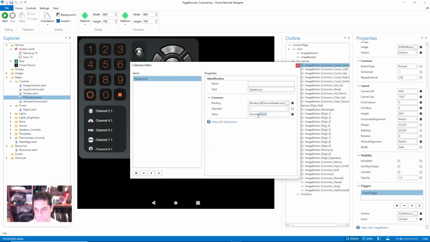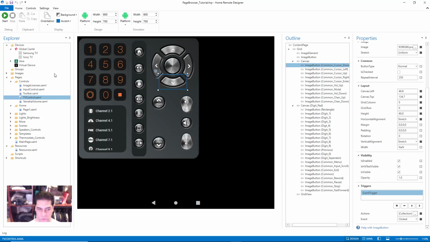The value in this case is direction down, and like I said, Bill standardized a lot of these commands. So I know that out on the Google group, there's a device object subject, and if you go into that and you go to the top post, you can see a little documentation on device object media commands.